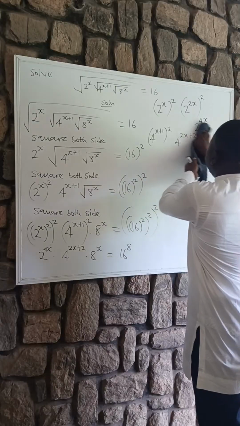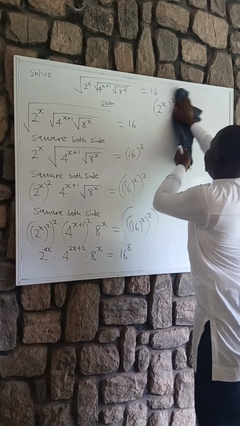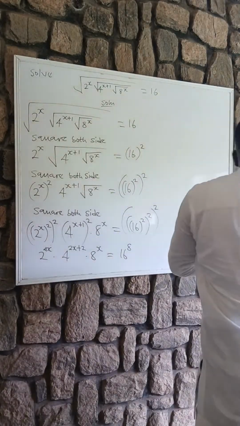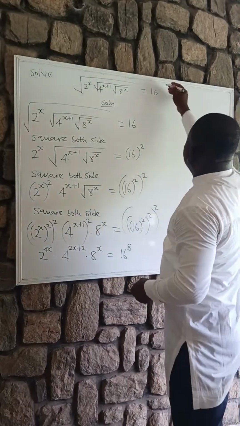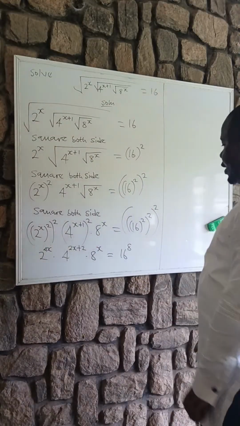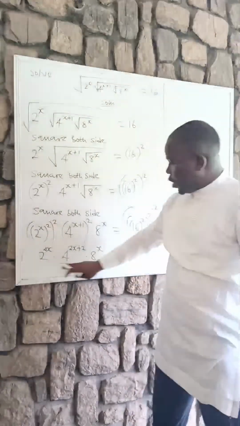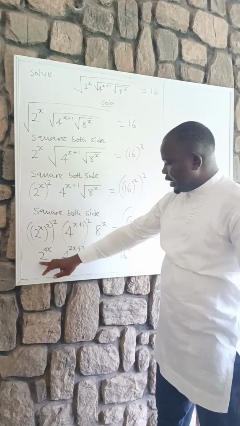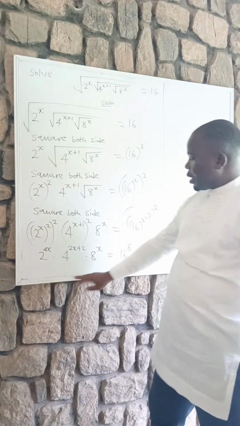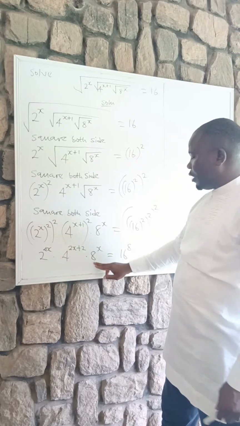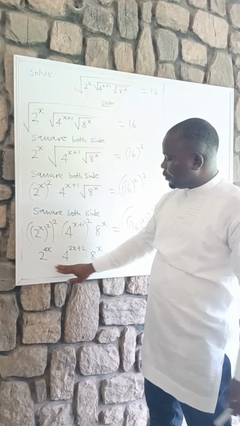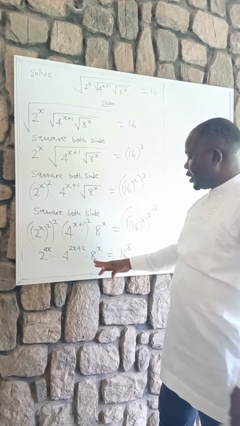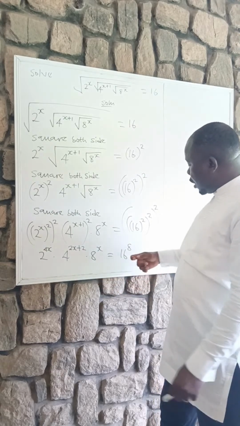If you can see what I am saying here, you don't need a prophet to tell you. As you can see now, at this point, what we need is, what is the least value here? The least base here is 2, true or false? And thank God that we have 4 here. We also have 8 here. So we can reduce this to base 2, and also this to base 2.